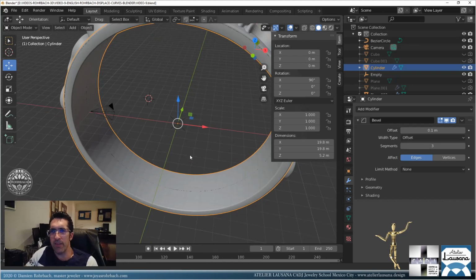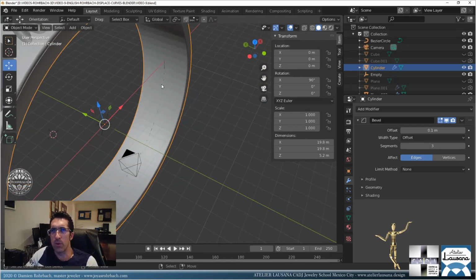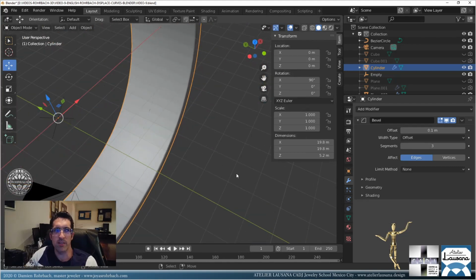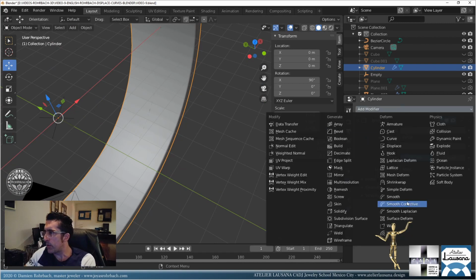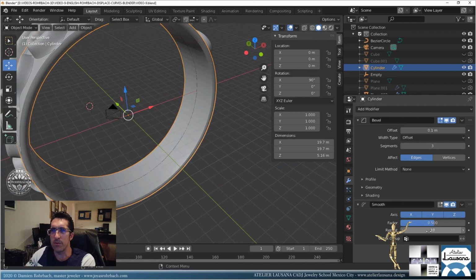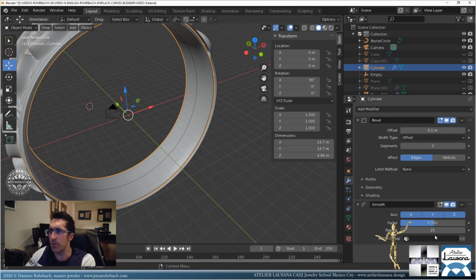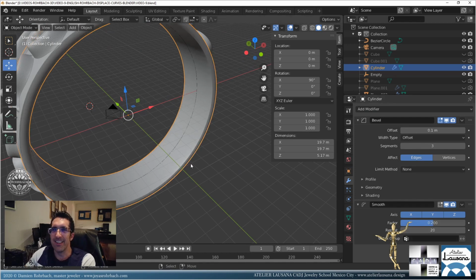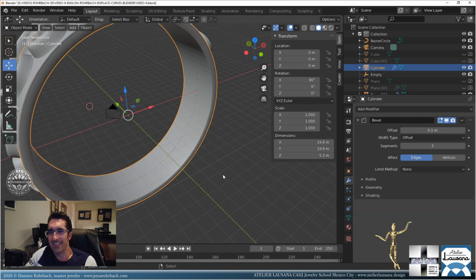The only bad thing is that it also makes the steps show there. That's not so cool. Let's go to smooth here. Let's put like 10 times. 25 times. No, that's 20 times. 2. No, that won't help us in this case. Let's delete that.